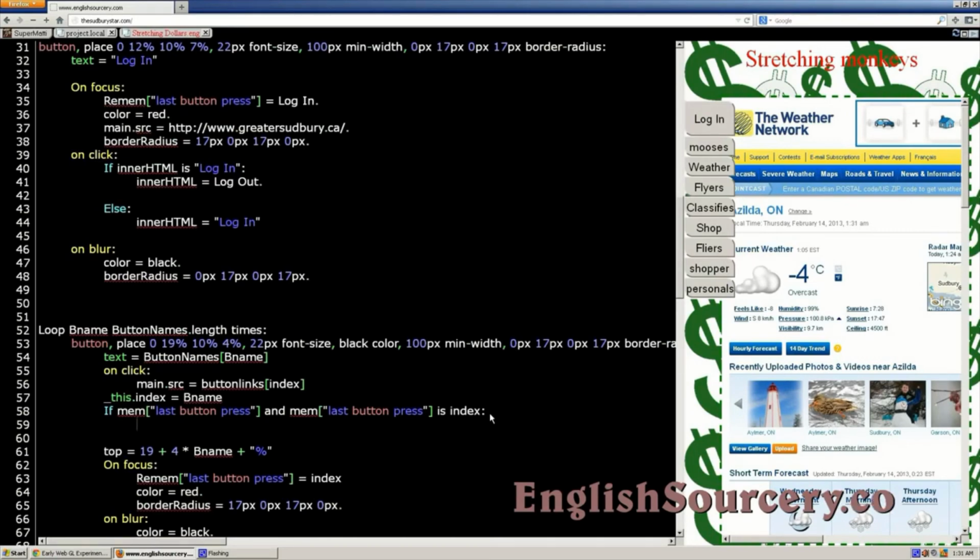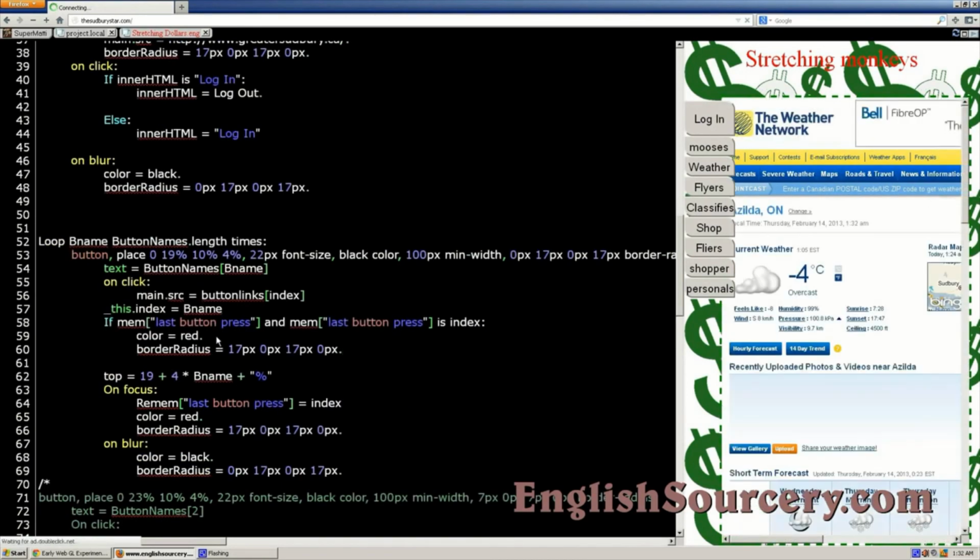There is one little problem we'll have to fix. But this is where you would have the same code, color equals red, border radius equals. Well, these two lines, line 64 and 65, they'd be pasted where your blinker is now, like your caret. These ones? Yeah. Because that's the code that shows that it's selected. Oh wait, this is almost ready to work.